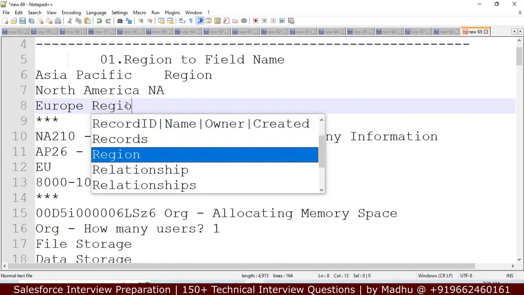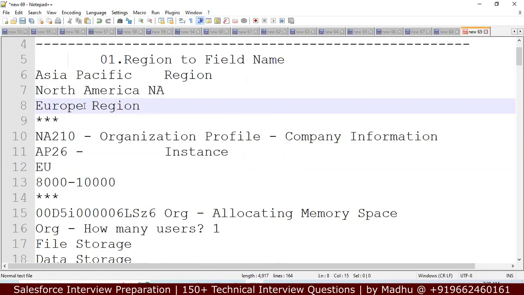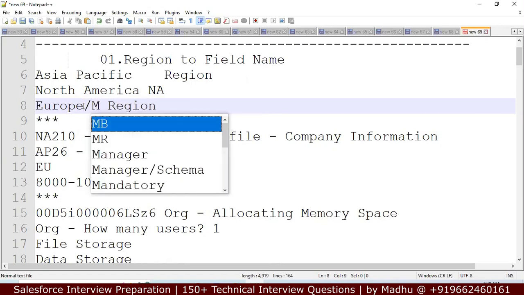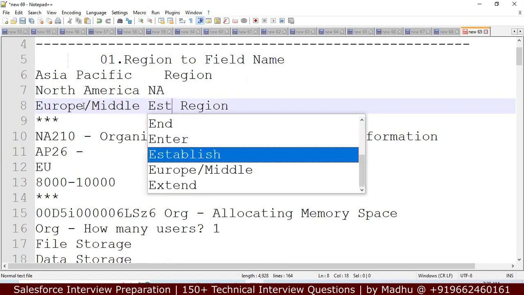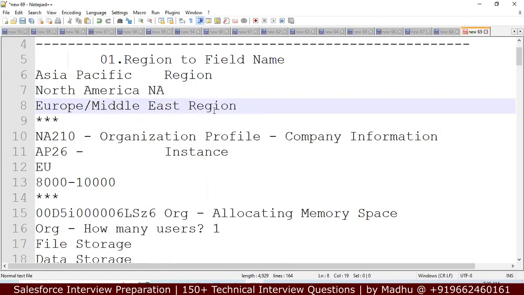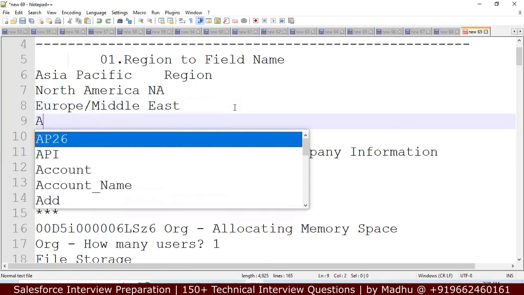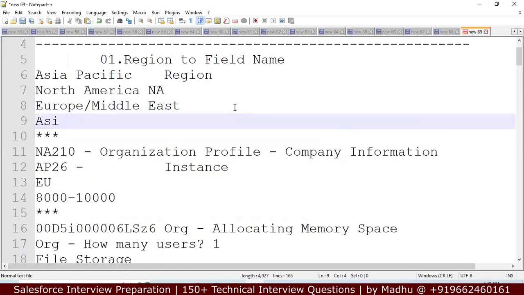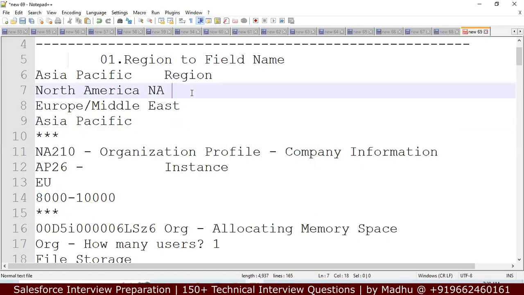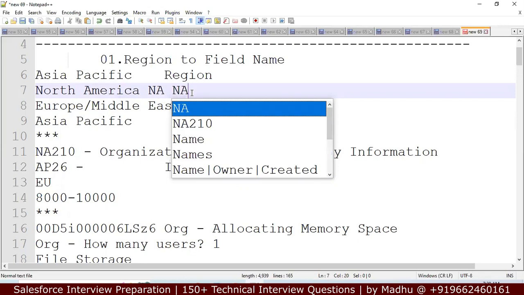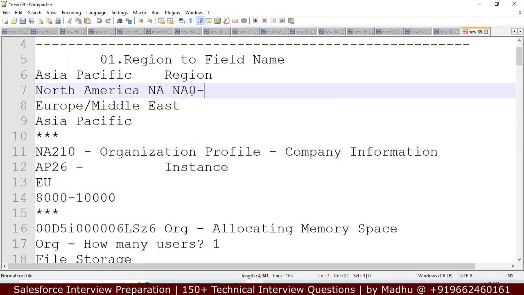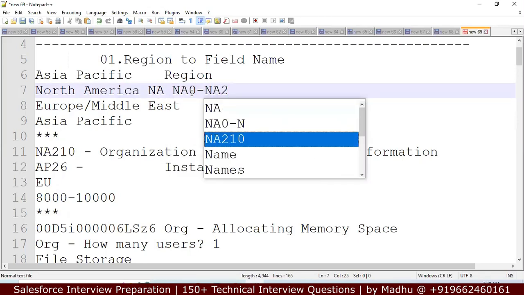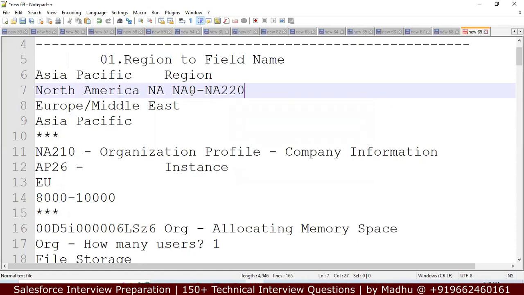Europe and Middle East region, Asia Pacific. So now, how many are there in North America region? NA 221, NA 02, NA 220, right?